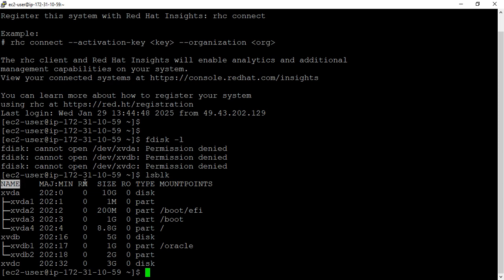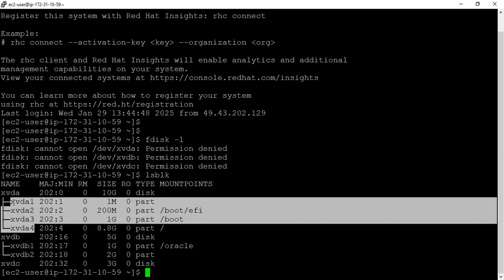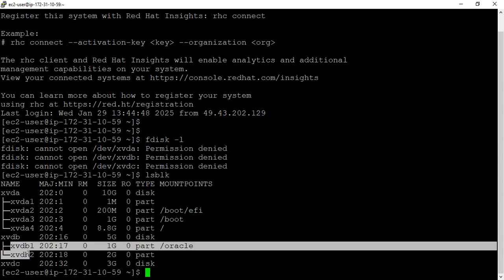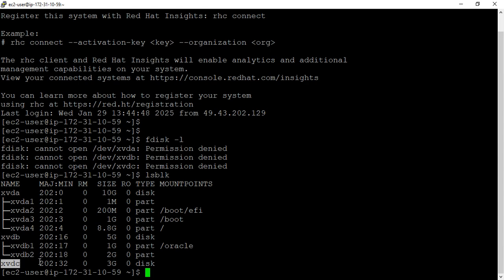See, name, size. So this is the first disk which is having 10 GB, and these are the partitions under the disk, and this is the second disk which is 5 GB, and these two partitions are under that volume, and this is the new volume which I attached just now, and which is having 3 GB size. That's it. And even if you observe, the mount points are also showing here. See, this first partition in my second disk is mounted on this mount point. Okay, fine. Now I successfully attached my disk.